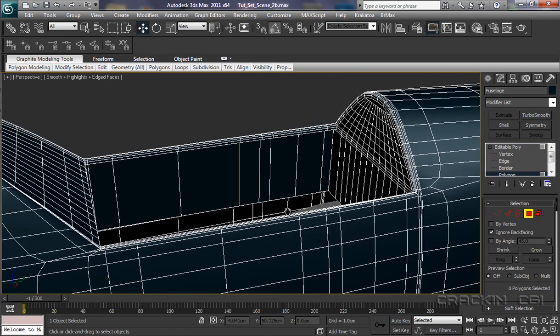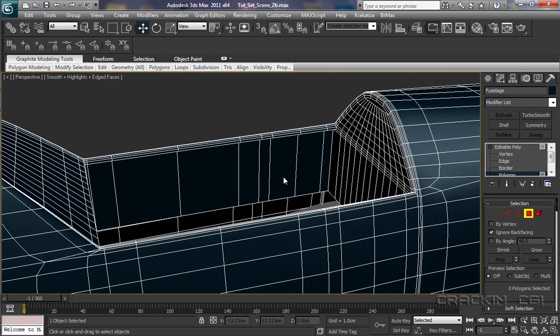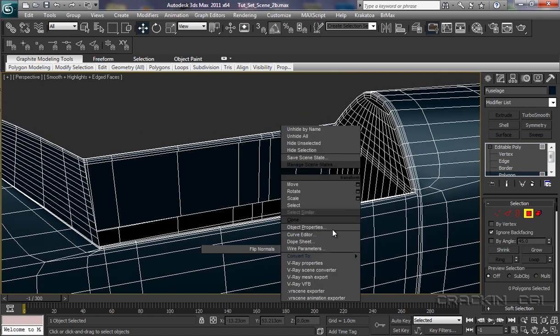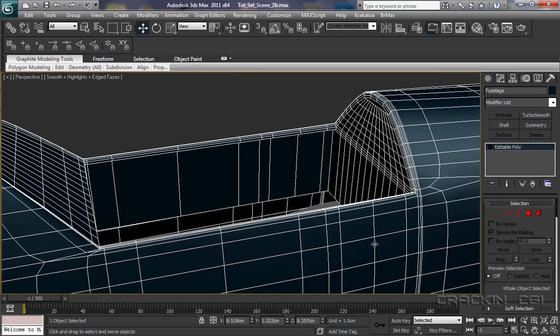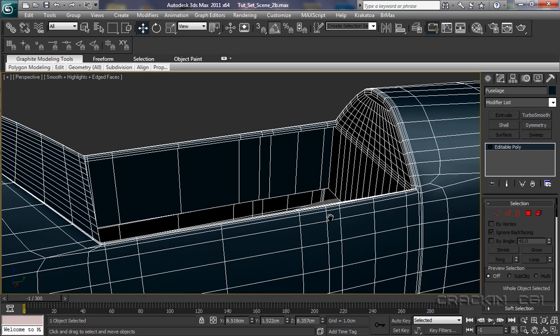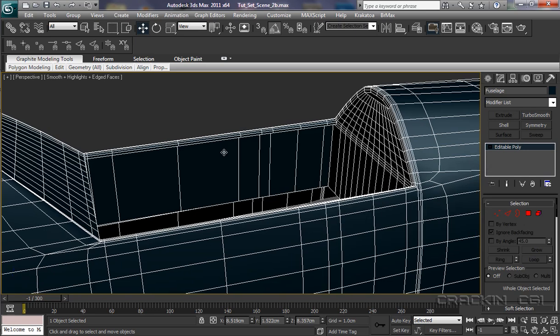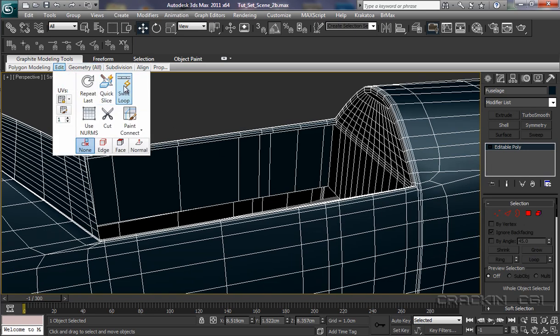Now, what I'm going to do is just convert it all to an editable poly again. There is a reason. I need to apply a Swift tool, and sometimes the Swift tool doesn't seem to want to work. So, let's have a look at Swift tool. Here we go.